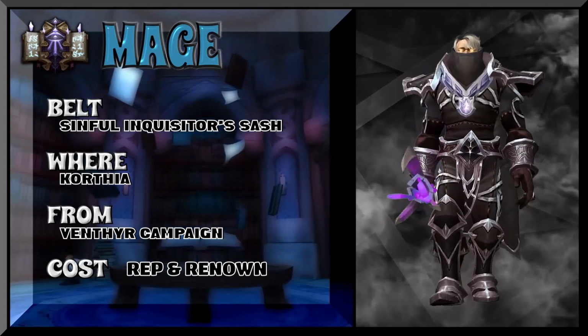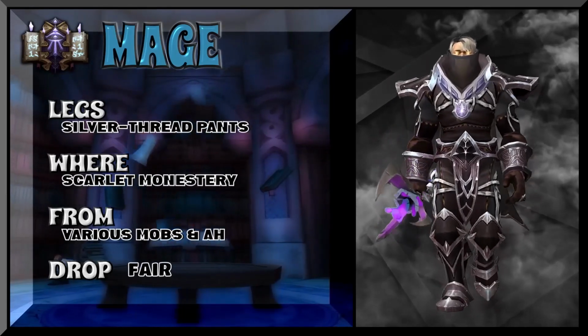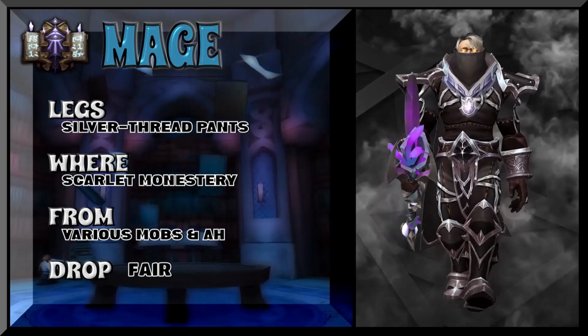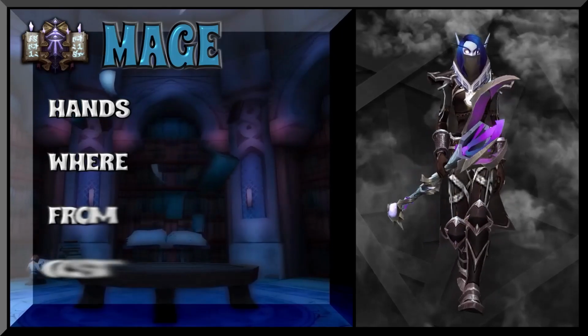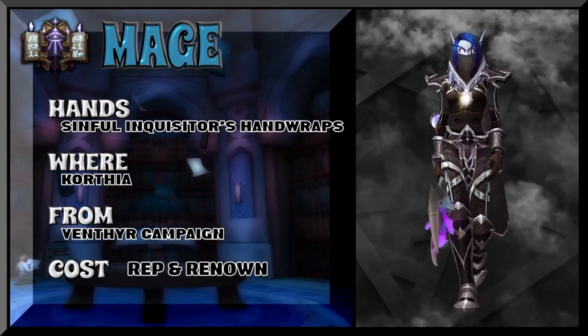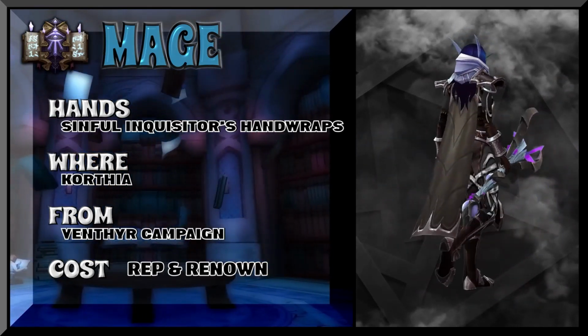I believe, if I'm not mistaken, that the legs and the chest drop from Scarlet Monastery. I also do think that they drop from Noxmoran. I'm not 100% sure, but if you type in silver thread pants in Wowhead, they'll give you other places that you can get it. I always try to throw out the place with the best drop rate. So, of course, you could always just buy those on the auction house as well.